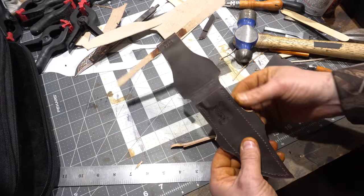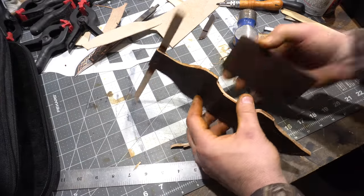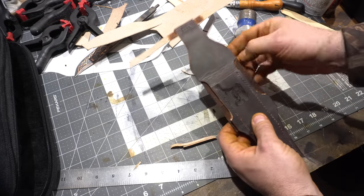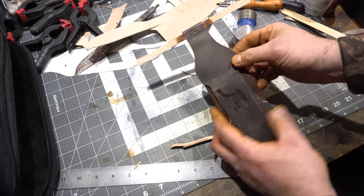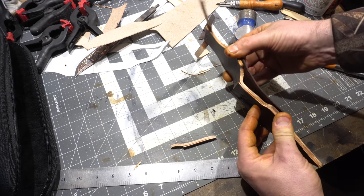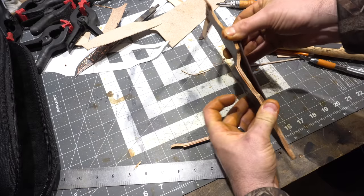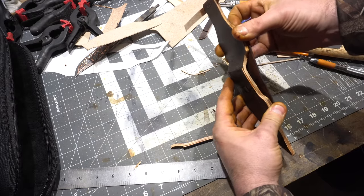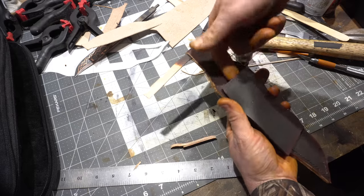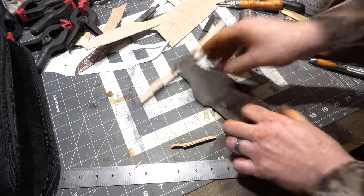So I've decided to cut the sides out a little bit just to give it a little more contour. And now I'm ready to glue the back plate on. And those will be contoured as well. And it's going to go something like that, and it's going to pull this down, which is kind of cool. So there'd be a space there if you want to do it vertical, or you can put a belt loop through here. All right, let's glue it up.